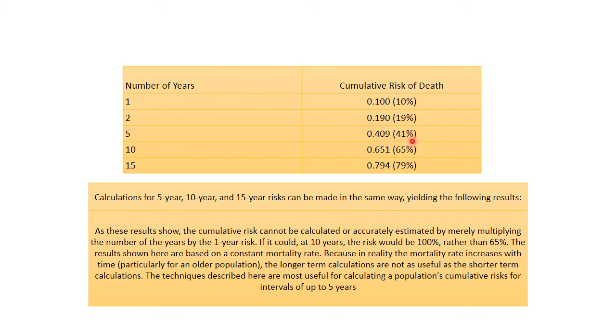So again, the farther in time you go as that population continues to dwindle, you're going to have increasing errors in your estimates if you just multiply the risk times the time period. Again, this is all utilizing that rate to help us out. By 10 years, it's not just 10 times 10%, otherwise everyone would be dead. But here you notice it's actually 65%, and then by 15 years, 79%. So having this information is useful because you can say, in 15 years' time, what is the risk that someone will have died or experienced whatever event you're curious about?